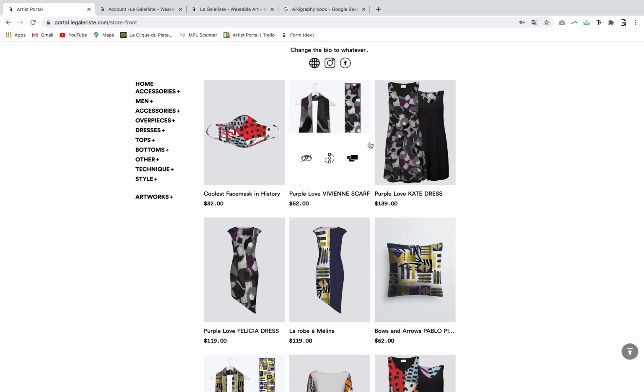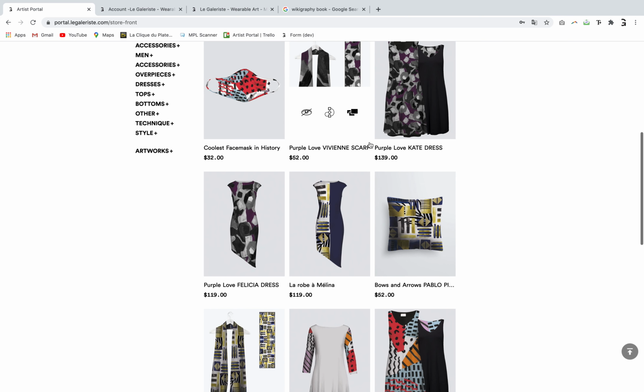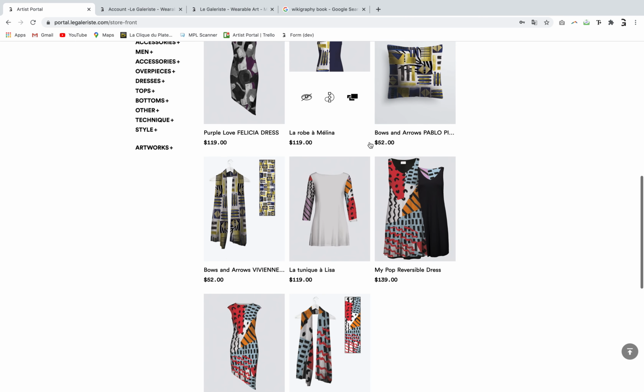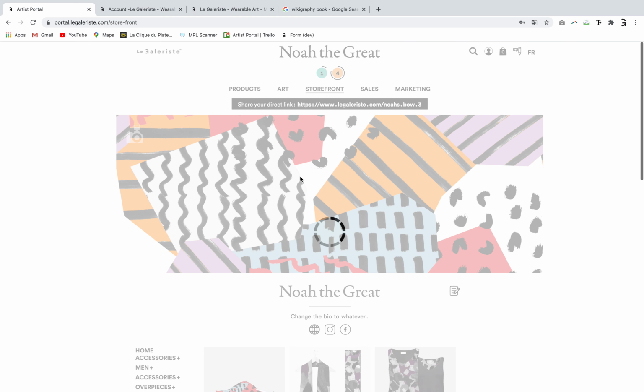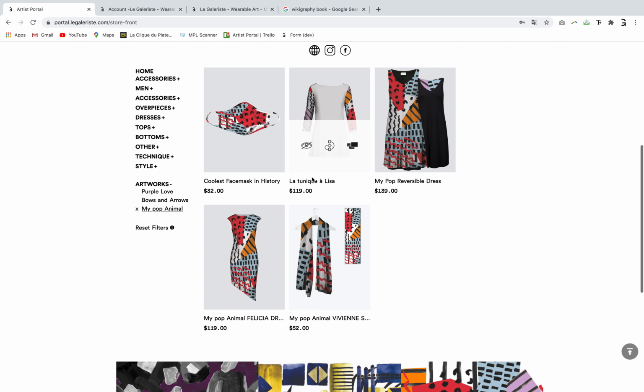It's actually part of the reason why you can only do that later on, because it's not very useful when you have 10 or 12 products. But when you have maybe 100 or 200 products, your user can search by artworks and only see the My Pop animal artwork, but you could choose to launch a collection of just these.